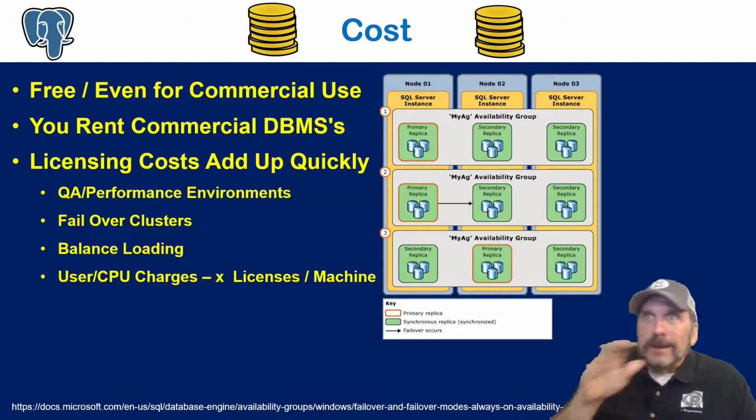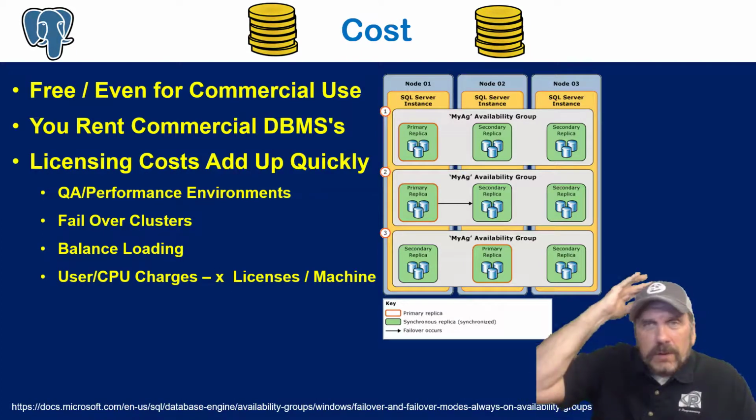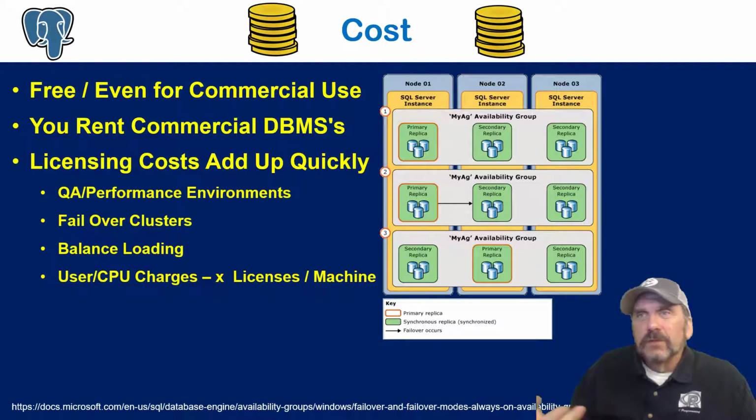So it's really hard to nail that down. Microsoft has two models they can use to figure out pricing, and obviously you would go with the cheaper. One of them is less focused on the CPU, but more focused on how many users. Again, in large companies like, say, Verizon, which may have 100,000 users of a database, you could be in some pretty significant costs based on the user side of it, but then again on the consumption side also. So again, these are costs that I don't think everybody necessarily thinks of up front.